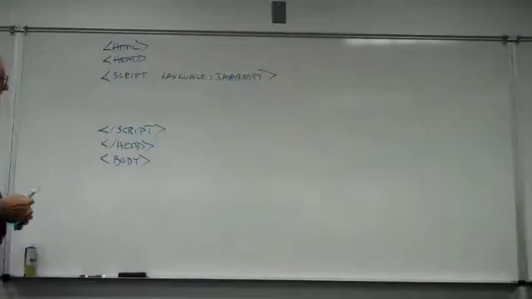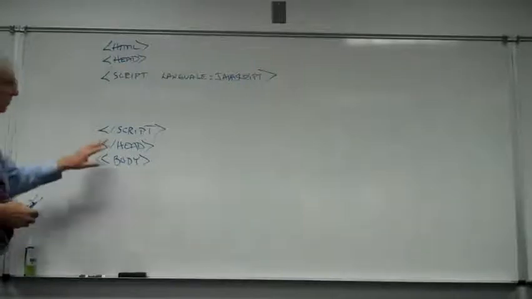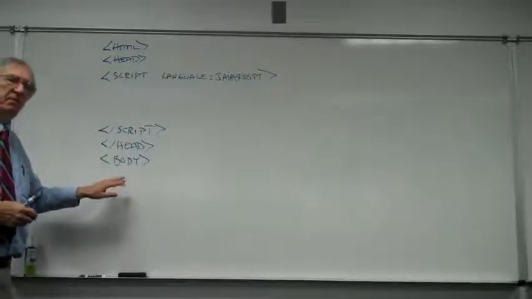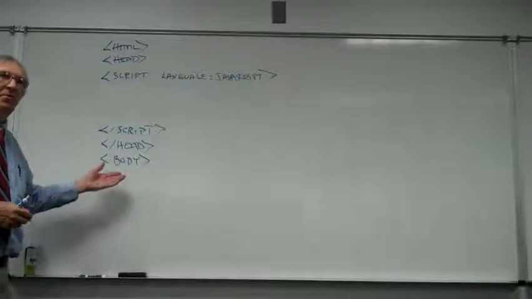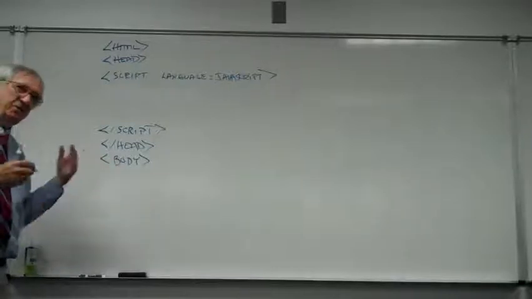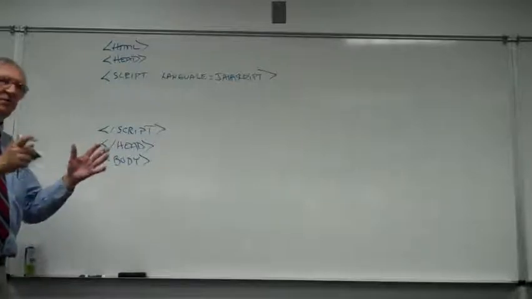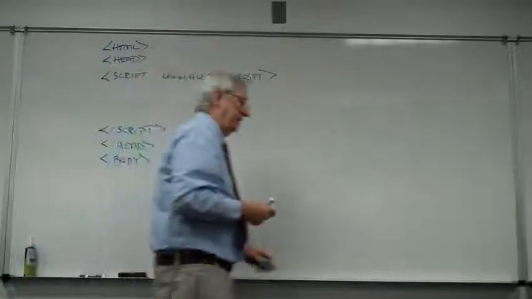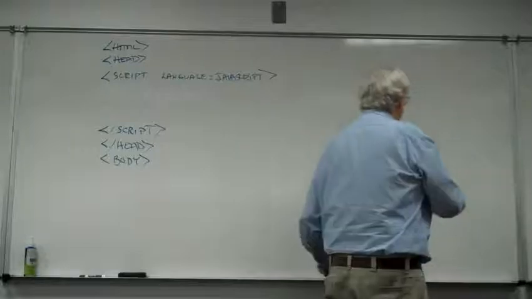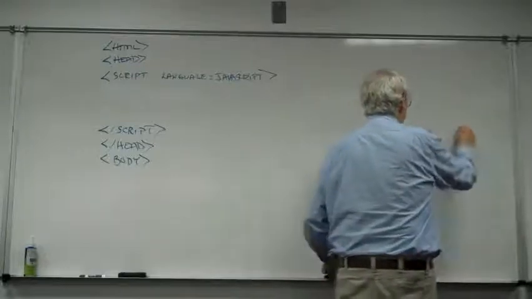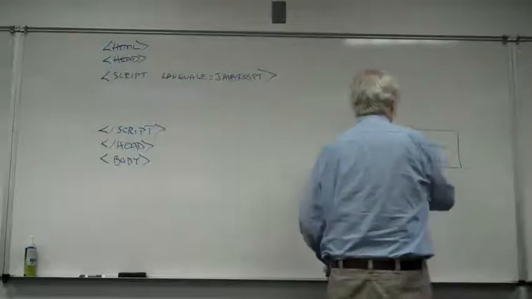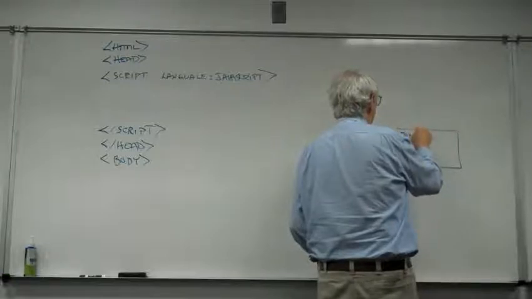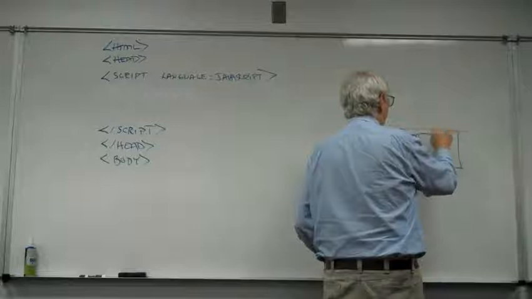Okay. Now here's the thing. You don't normally write programs by writing down the code and trying to figure out what you want to do. Before you write the program, you know what you want to do, and you're writing the program to do it. So you have to kind of know what you're trying to accomplish. So what I'm going to do is write down the screen and what I want this thing to do, and then I'm going to say, do it for me, okay? Supposing I say, the simplest of all programs. I want my screen to look like this. It's going to say, enter a word. It's going to put a box right here.